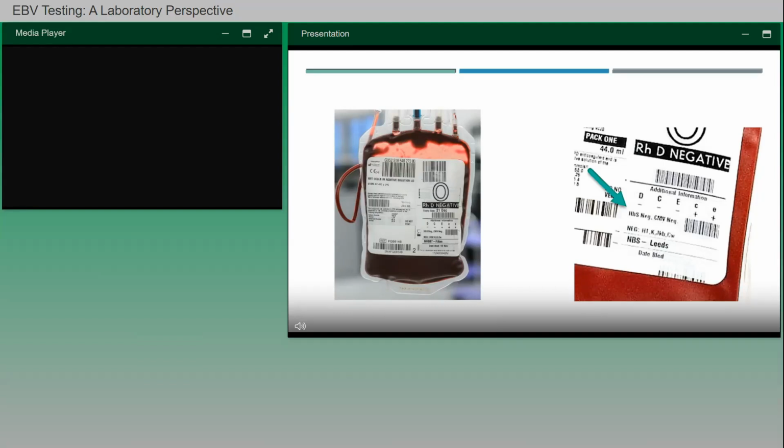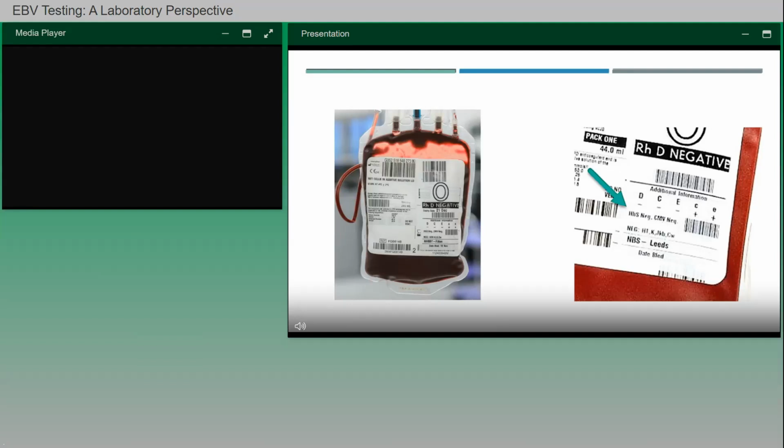That's a good question. But the thought is that since most EBV infections are mild or asymptomatic, screening would just lead to a lot of positive units and thus fewer donors, which is not what you want when you have a limited blood supply. So we don't want to exclude donors unnecessarily. And because it's not usually a significant infection, it probably wouldn't have a big change on patient safety.